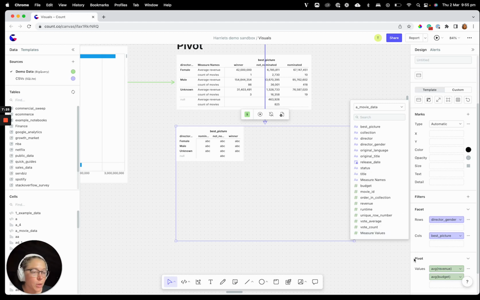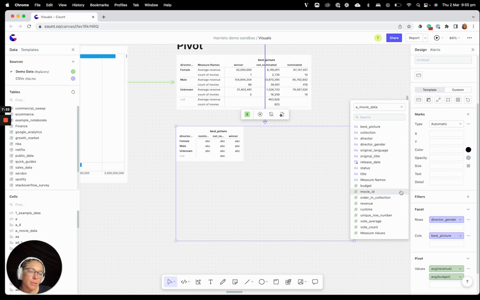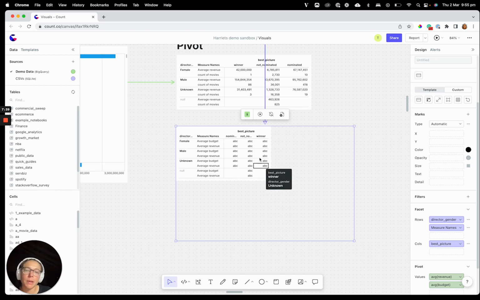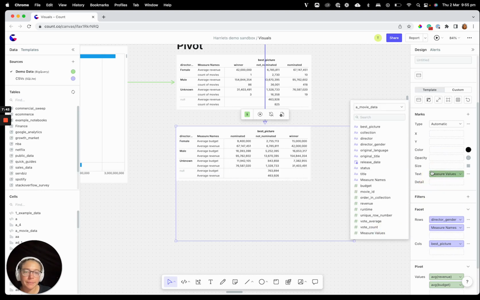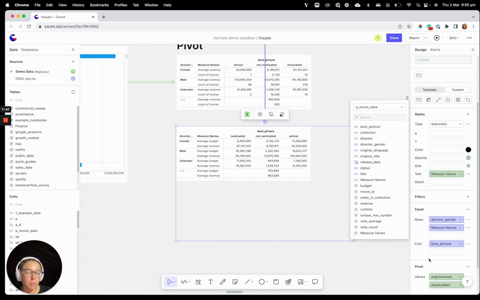These are always related just to your pivot section here. In this case, I want the measure names, I want to know which row I'm looking at here. So I'm going to bring measure names onto rows. And then when I want to display the values, I'm going to bring measure values onto text. And that's basically how I build pivot tables.